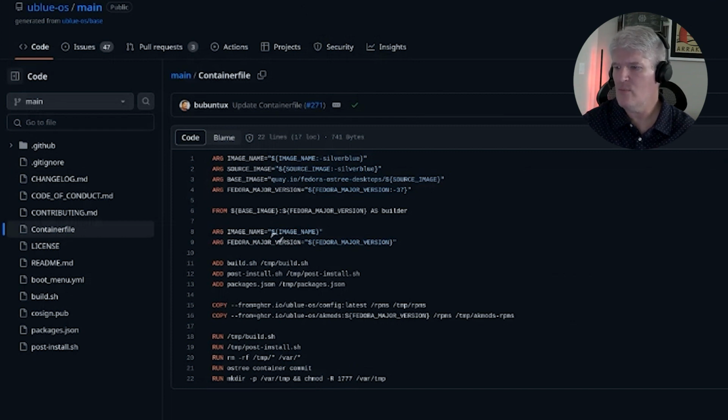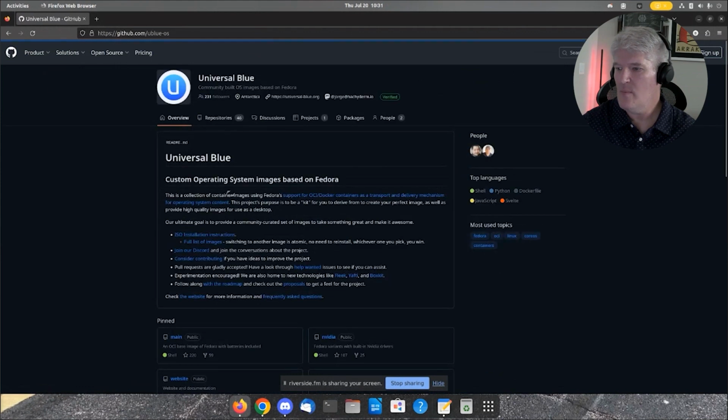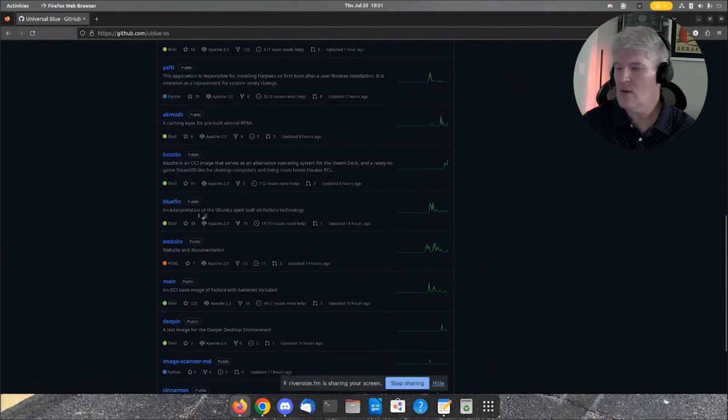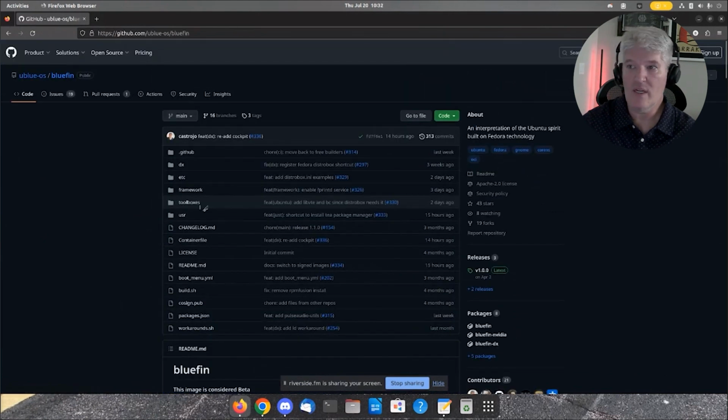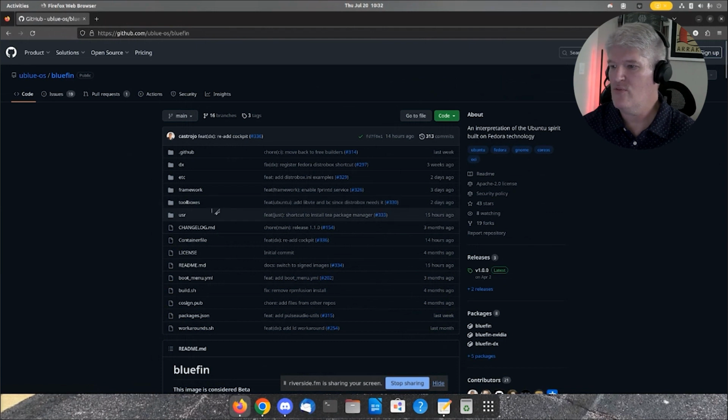So it starts off by adding a few important things, packages that need to be installed in the base operating system. Each of the derivatives build off of that main container file. And the one I'm running is Bluefin, which is an Ubuntu-like experience for Fedora.